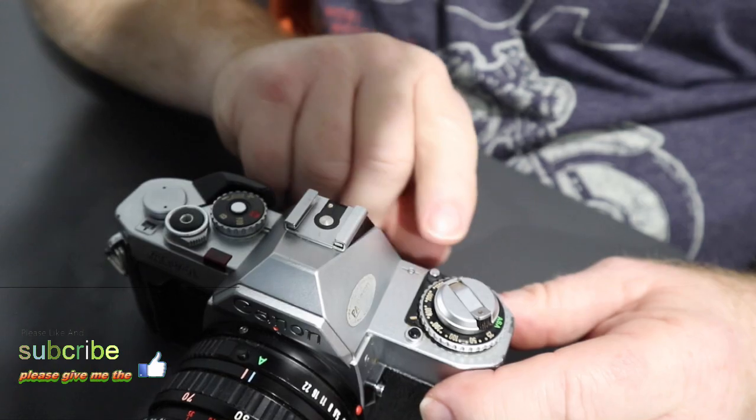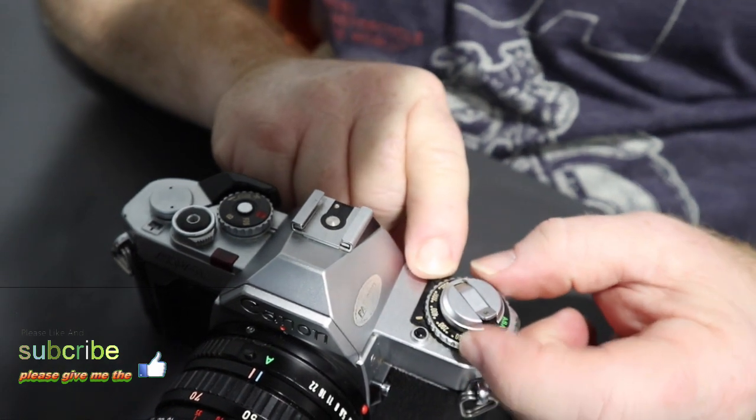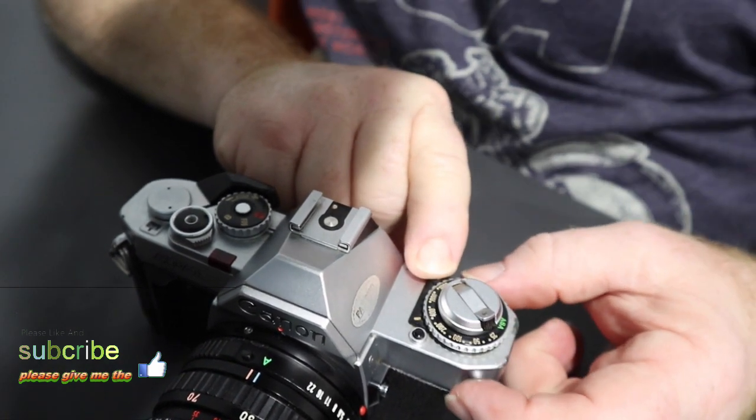The buttons or the dials on the top. The first thing you have to do is set the film speed, which is this button here, silver button. Press the silver button, rotate the dial. The film we're going to be using is Kentmere 400, so we're going to set the film speed to 400, and that's basically that.